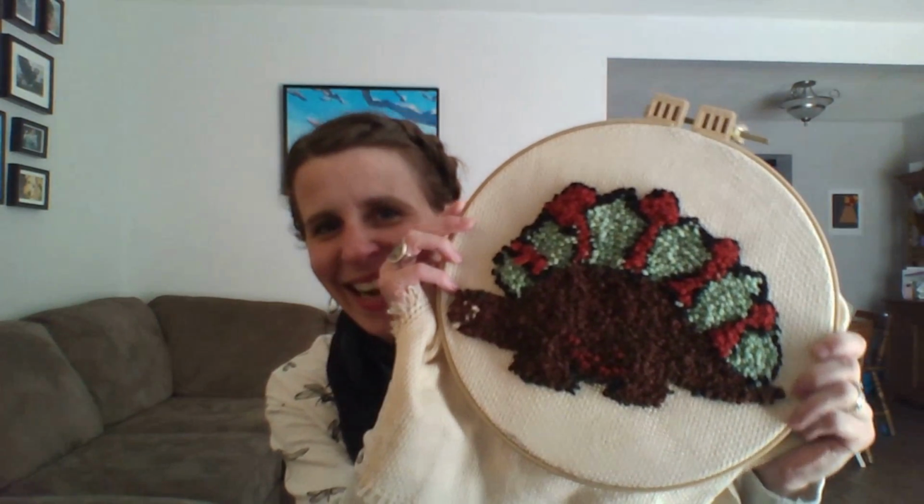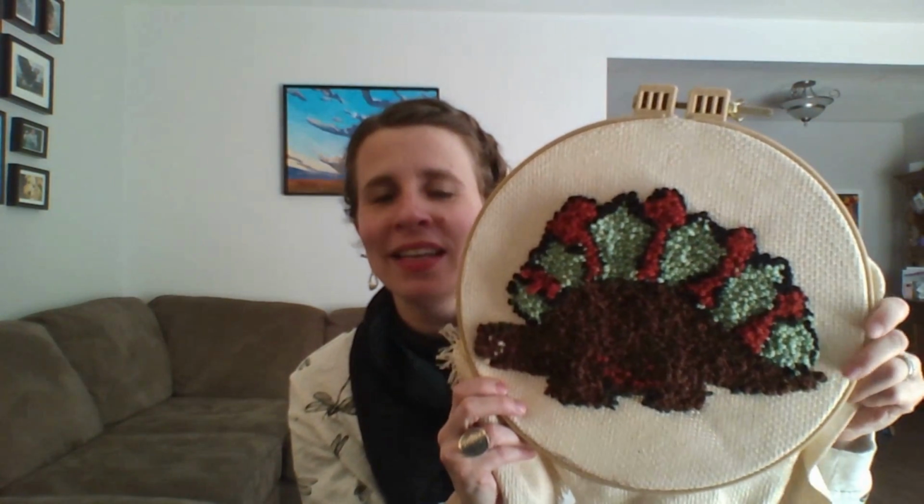I couldn't help myself. I kept seeing these Oxford punch needles everywhere, and people making these really cute embroidery and rug pieces. So I picked one up. This is the Oxford punch needle size 10. I picked the size 10, which is good for kind of a worsted weight. Yeah, so it looks like that. And I picked up some monk's cloth, and I made a dinosaur. It's pretty amateur looking. Definitely not my finest work, but it's my first punch needle piece.